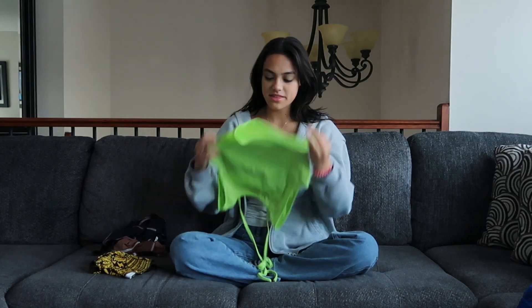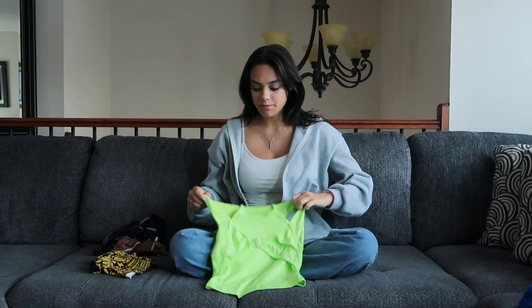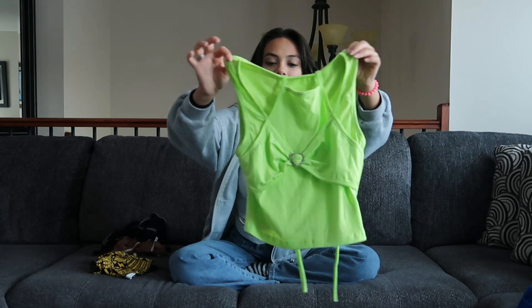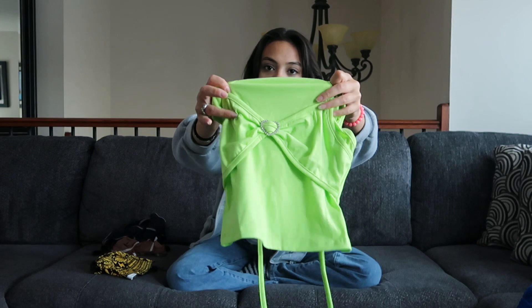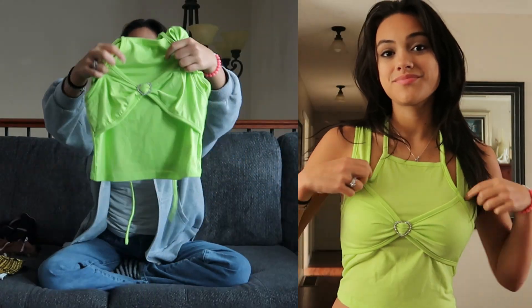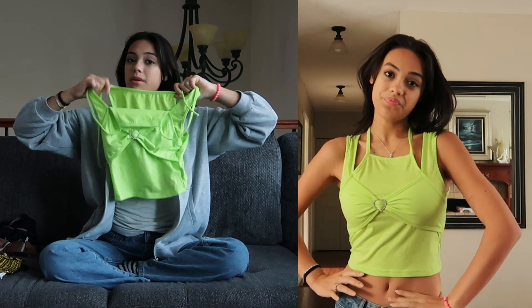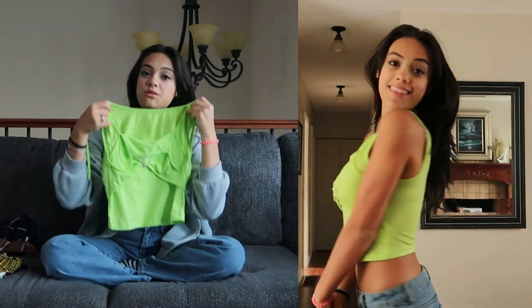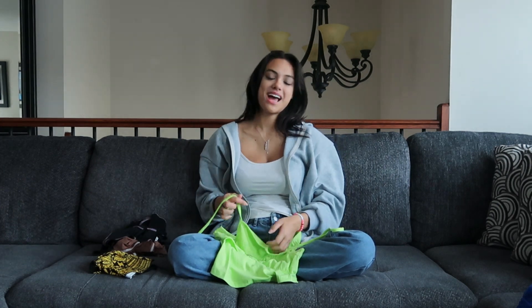Starting off strong, we got this lime green color top, and this one is like a simple kind of halter, and it's like a medium length, but then it has almost the look of a little bralette over top with this little crystal type of heart in the middle, and then it has these strings that would tie around your neck like a halter top, which is very interesting to me. It is a little bright, but you know sometimes it's good to stand out.